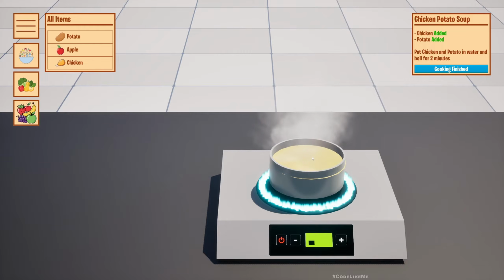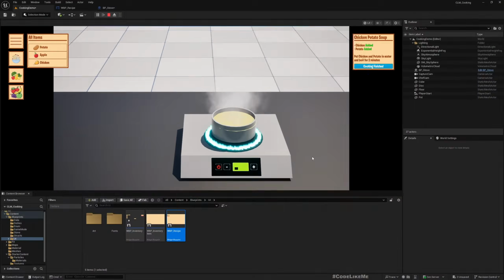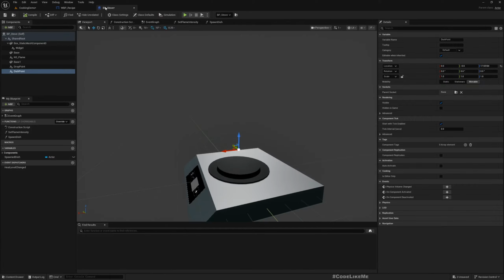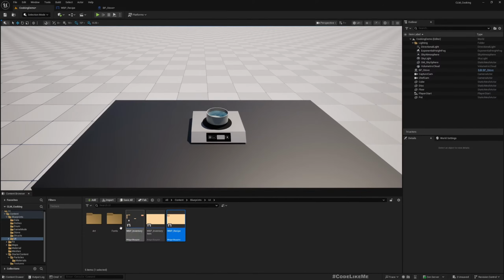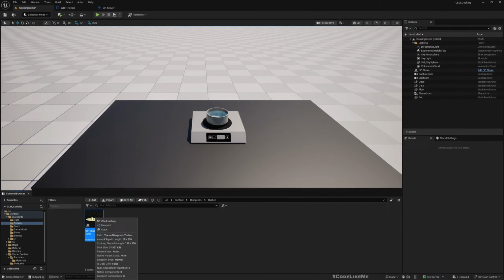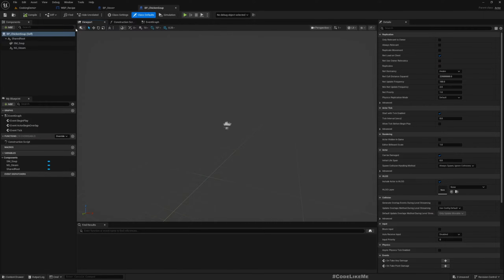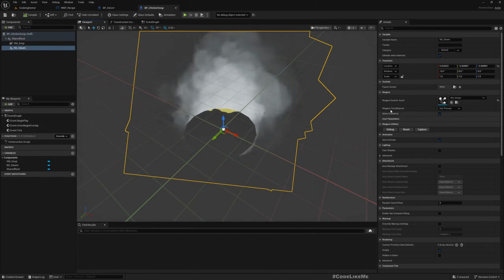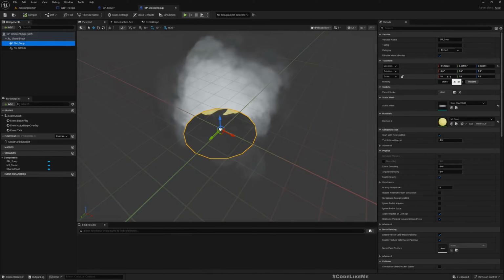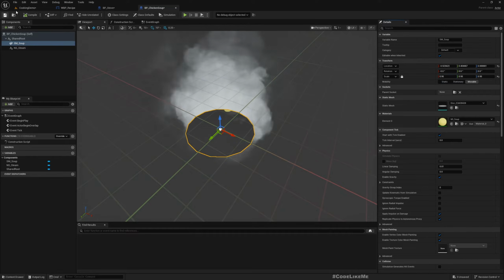That also we can edit. Make this a little bit smaller, that's all you have to do. So yeah, that's all I want to do here.